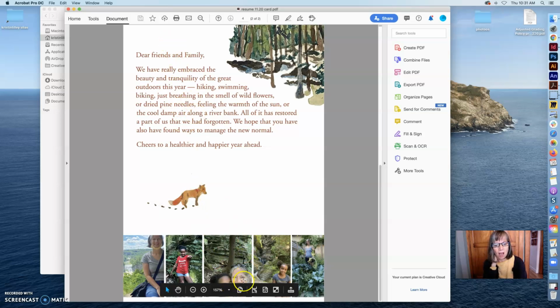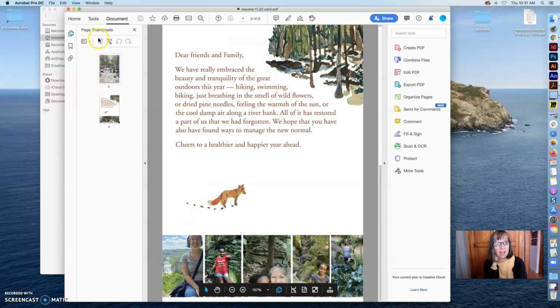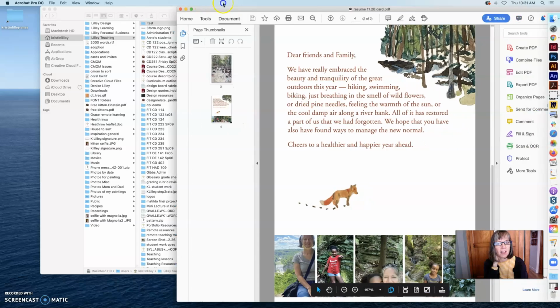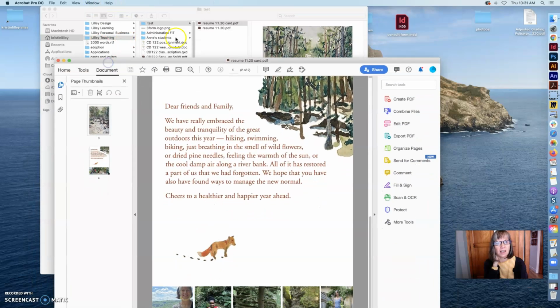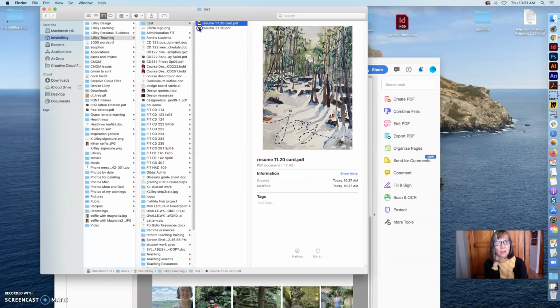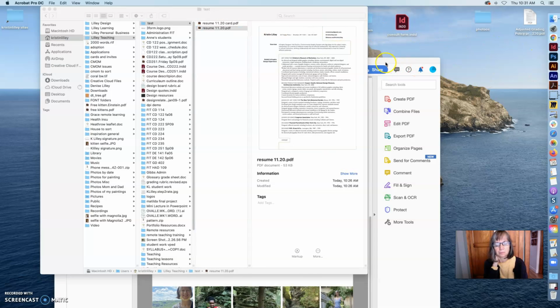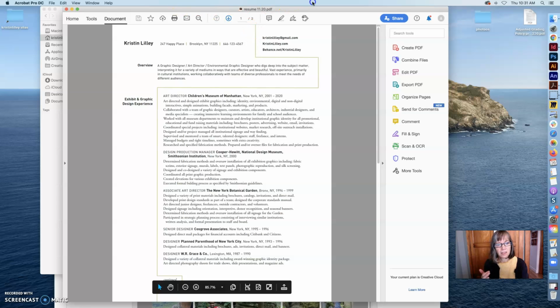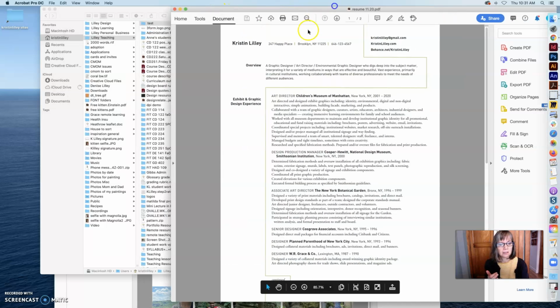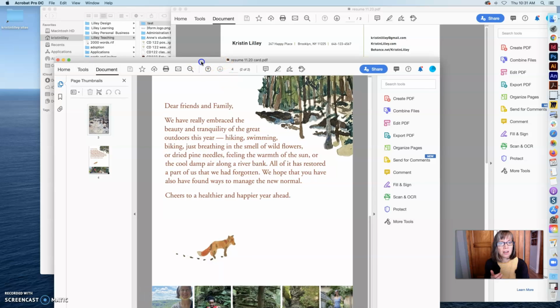So when I click this one that's got 2 views, I can see my thumbnail view on the side. And now I'm going to go and open this file. So you can see I've got these 2 files.